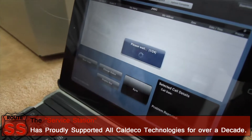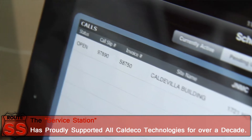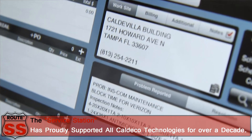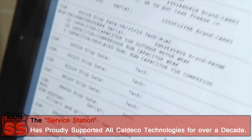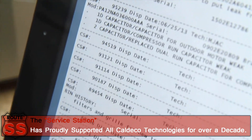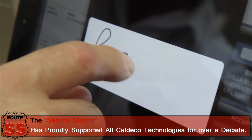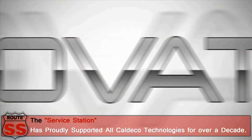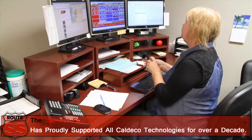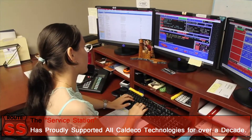Now all they have to do — they have an iPad with an app called Echo Truck that links to our server here at the office. When the dispatcher sends them a call through the iPad, all the information fills in the fields automatically: the customer's name, the equipment model and serial number. They make their repair, put in a few codes, and their ticket's done. The customer can sign on the iPad, swipe their credit card, and the money is automatically deposited in the bank — less headache at the office, just a very smooth transition.